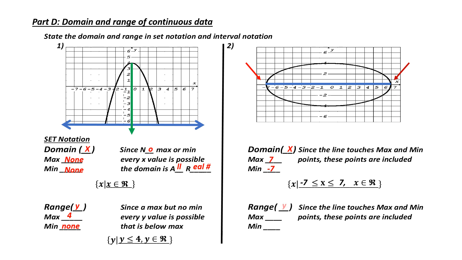Now let's talk about range. Range is a listing of the y values. The y values go from the highest y value of 4 to the lowest y value of negative 4. So my maximum is 4 and my minimum is negative 4. Since I'm dealing with y, I put squiggly bracket y. My y values are going to be in between negative 4 and 4. Y is going to be greater than or equal to negative 4, and less than or equal to 4, because the line touches both. Finally, y is a subset of all real numbers.